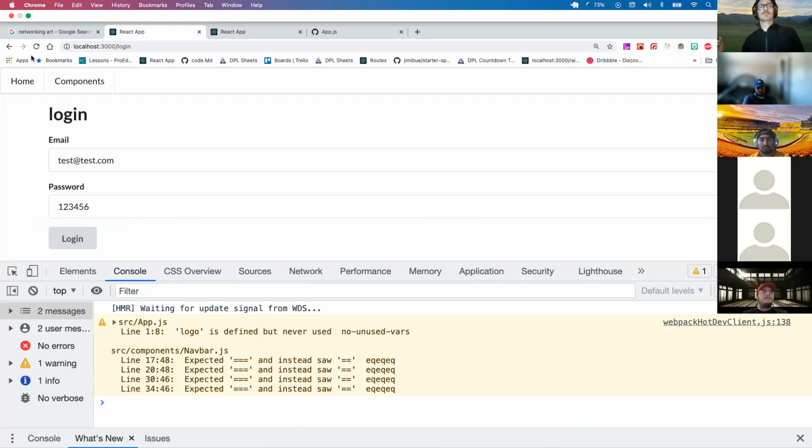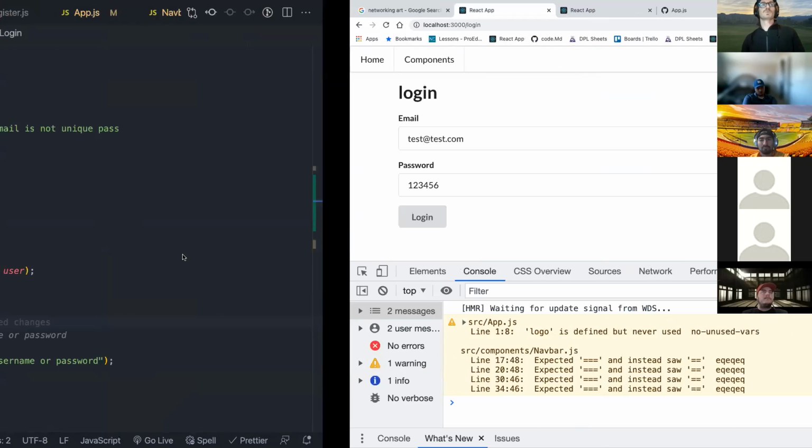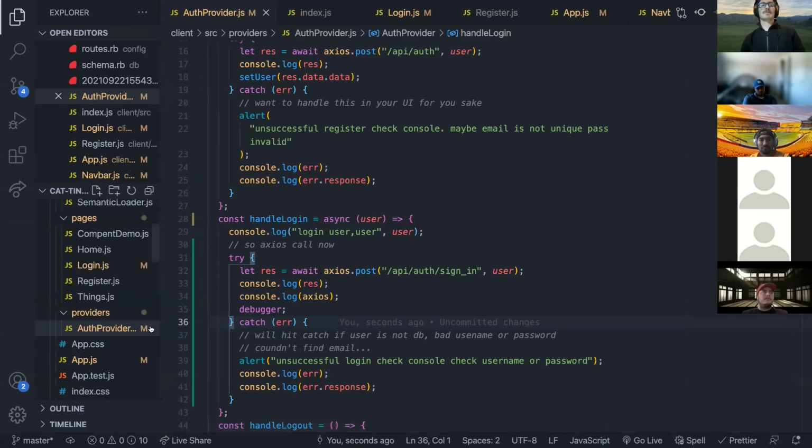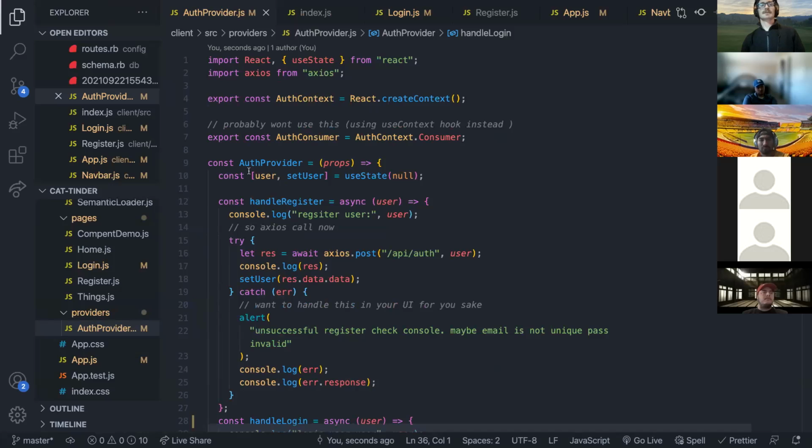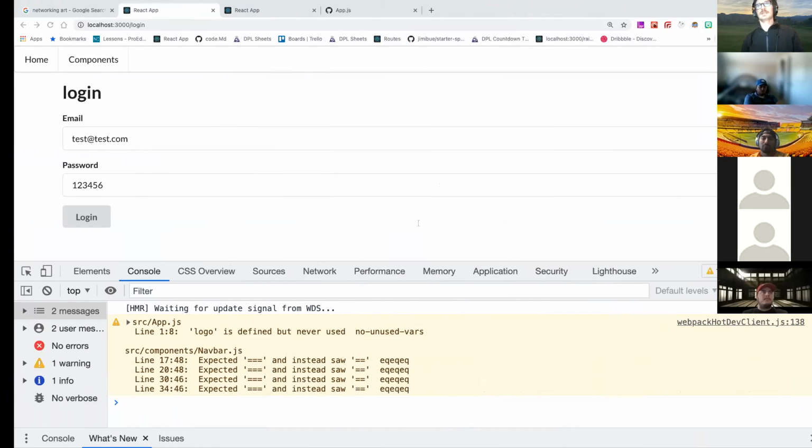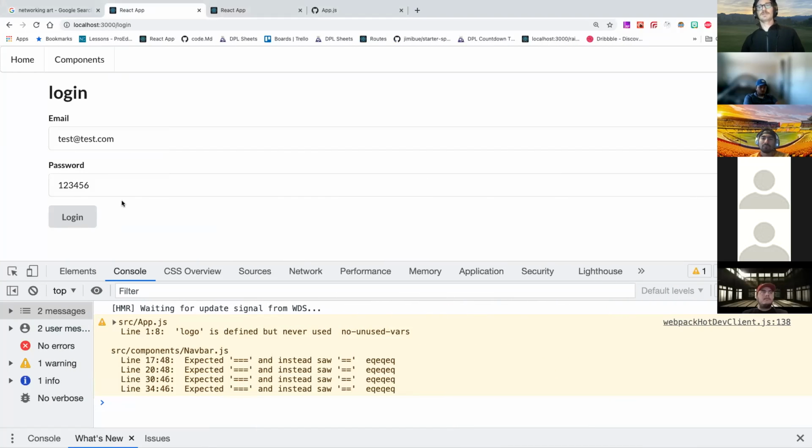So that's probably not right, because remember, when I refresh my page I'm resetting my state. I'm going to refresh this user provider, and my initial state for my user is null. So by refreshing, I set my user to null. That's probably not what I want. If I refresh an app, that shouldn't log me out. So we're going to fix that right now.